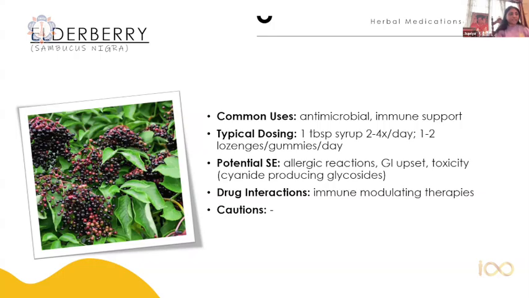And side effects, again, it's allergic reactions, stomach upset. It can have toxicity. So if you have just the plain uncooked berry, they do contain cyanogenic glycosides. And if you eat too much of those, you can have toxicity. So drug interactions, again, think immunosuppressants for this one. Same thing as the echinacea.